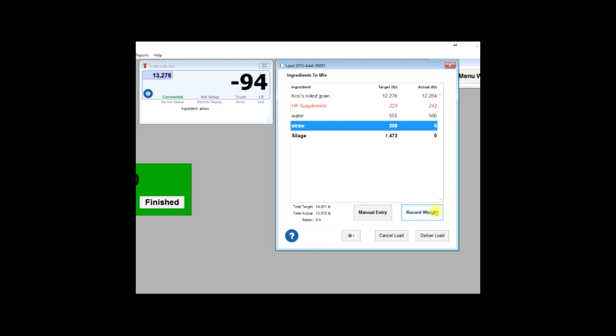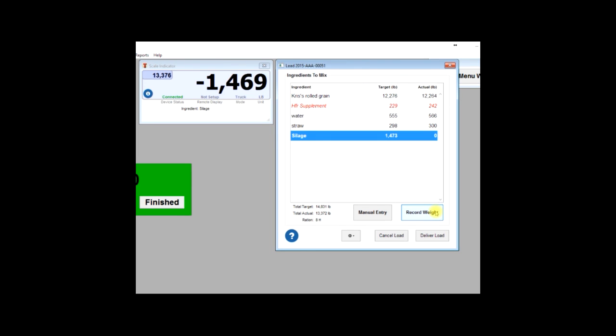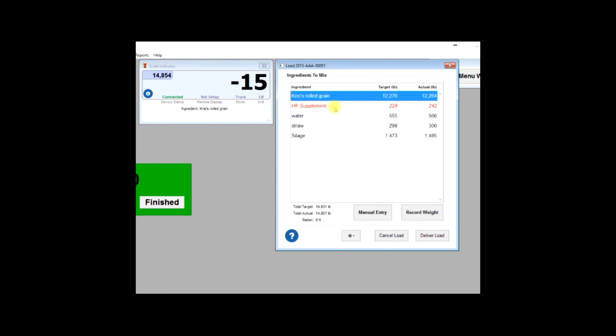And straw. And our silage. And that's what it takes to mix up a load of feed. Next video we'll go for delivering feed.